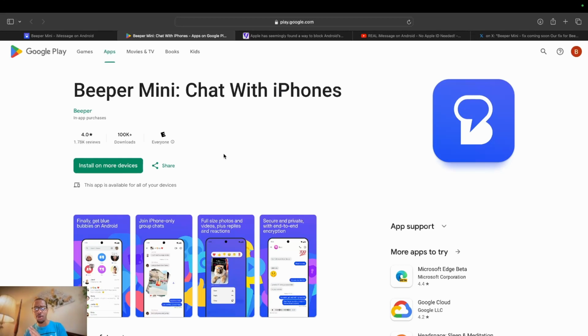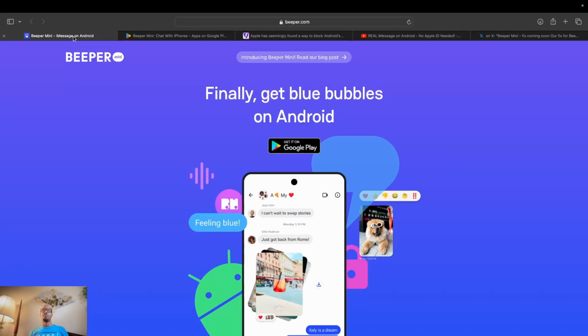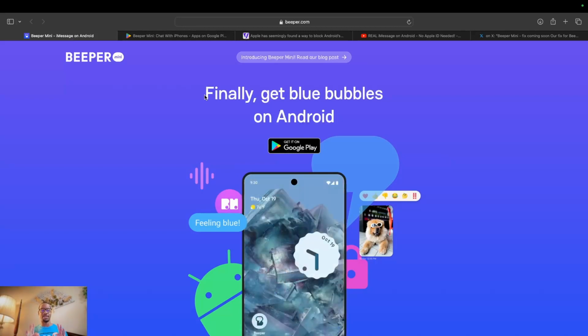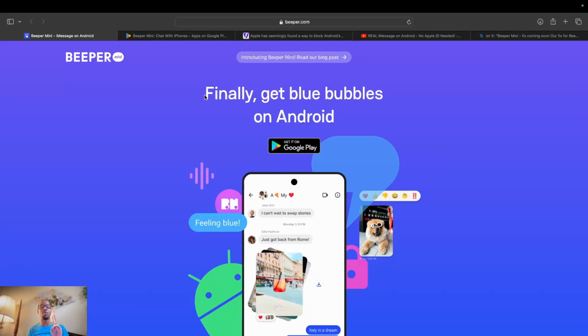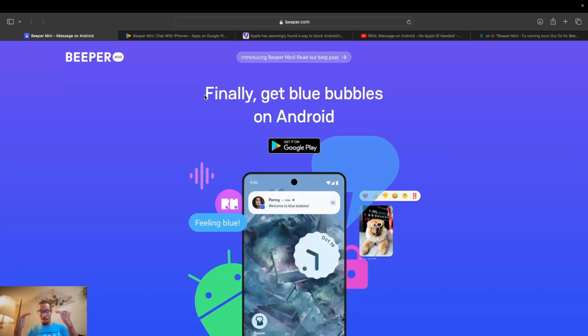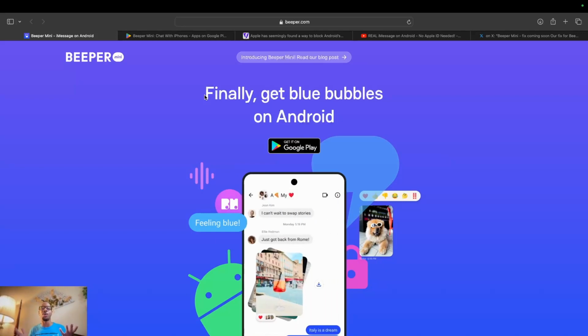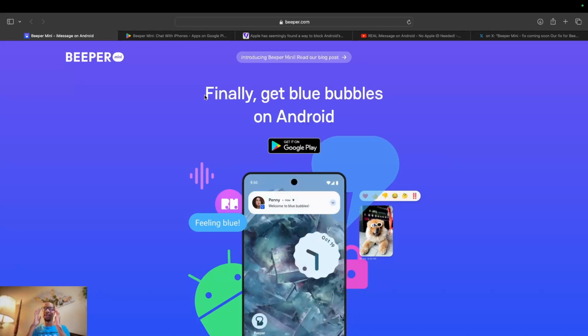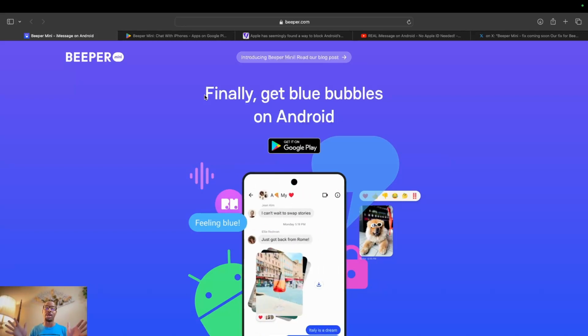Now, before we go any further, the one thing that I wish companies like Beeper and other people who know better, and this is not an insult, it really isn't. But in my opinion, the average iPhone user sees two things. They see green and they see blue. And that's it. Not understanding that the underlying tech has nothing to do with the color of the bubble. It's just what Apple chose. I think at one point somebody said that green was for old, antiquated technologies, but blue was for more modern stuff. I really don't know. But the color of the bubble does not matter.